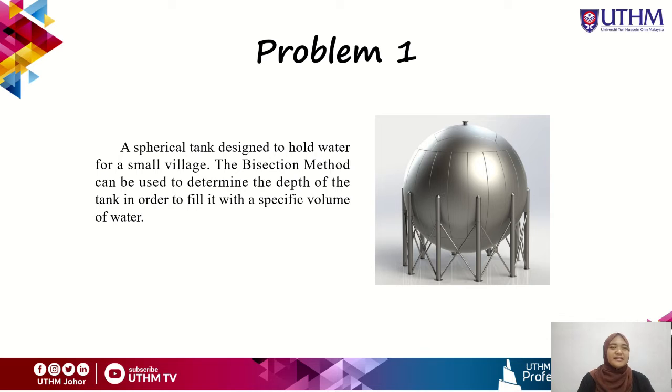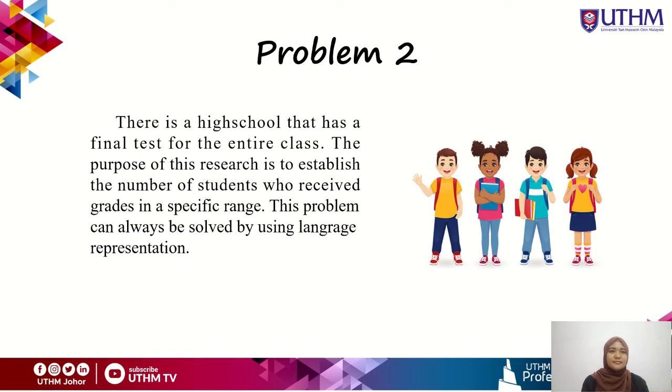Problem number 1. In this problem, we'll cover topic 2, nonlinear equations. A spherical tank is designed to hold water for a small village. The bisection method can be used to determine the depth of the tank in order to fill it with a specific volume of water. So, the bisection method covers topic 2, which is nonlinear equations.